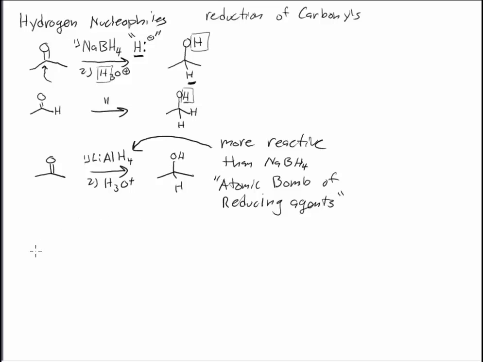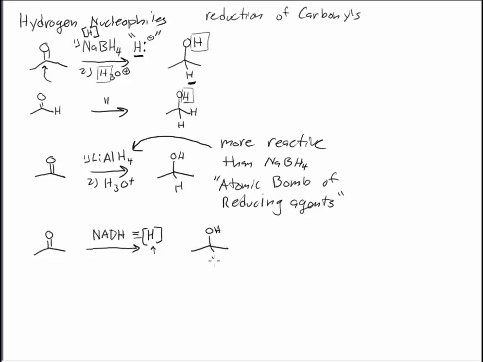And of course, in biochemistry, we don't have any sodium borohydride or lithium aluminum hydride present in the body, but we do have NADH, and that is essentially nature's reducing agent, and we can denote reducing agent with H in brackets, and so I'll put that up here so we're sort of reminded that that could represent sodium borohydride, it could represent NADH. NADH is nature's hydride source.